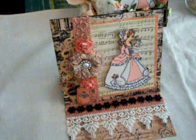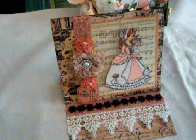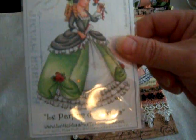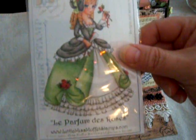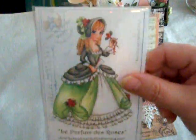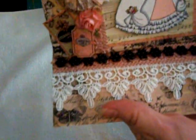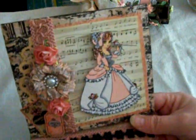The image that I used for the card, I colored it with my Spectra Noir markers as well. And that one is by Little Miss Muffet, stamps.com. I think you've seen another card that I did with this stamp, sorry for the glare. And I just added some trim down here to stop the card, so when you set it up as an easel. And then here is some of the ephemera that was in the paper pack. So that's my card. I hope she likes it.